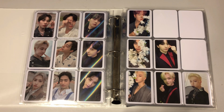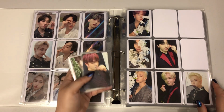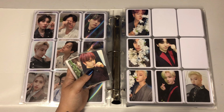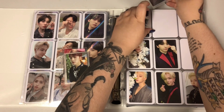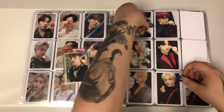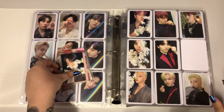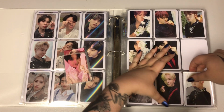I am so incredibly close to finishing this album. Once I put these away, I think I only need 5 more cards. And I'm actually in the process of buying 4 of those from a seller on Instagram. I am so close to finishing this album. But for today, I have this Raven card. And this Raven card. And this Xion card. This flower set is my favorite set out of all 3 versions of the album.